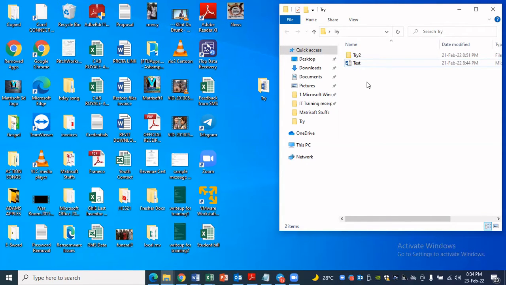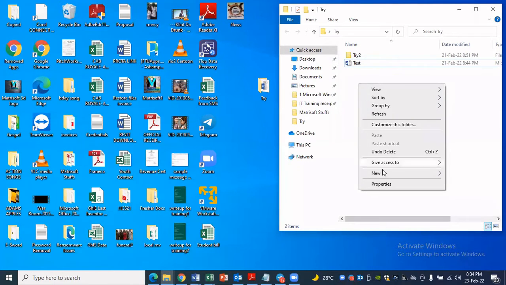It is also very important to note that when renaming a file, you should use appropriate names so that it makes it easier for you to retrieve them. For instance, I want to create a new file.